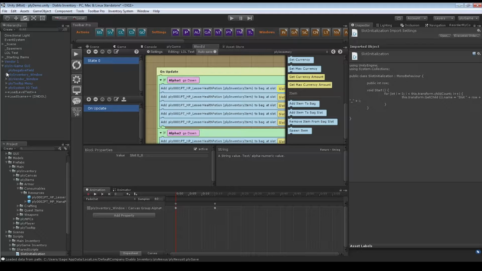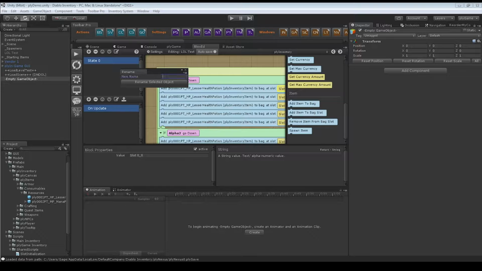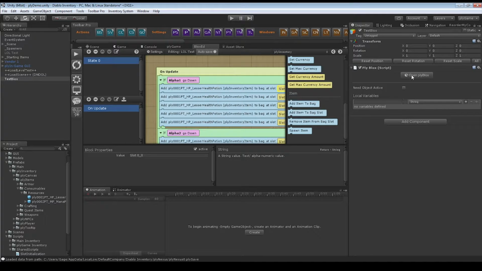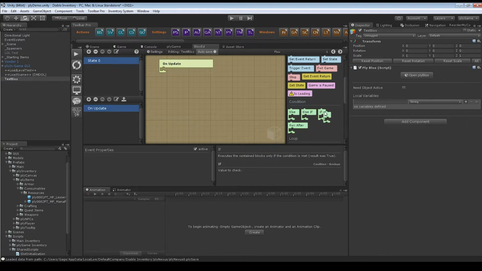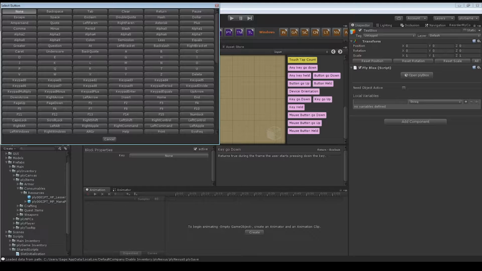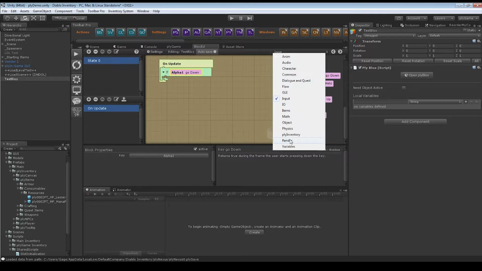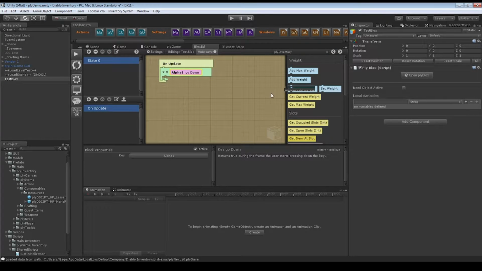That's that. So now that we know how to do all of that, we can pretty much just check out something else here. So disable that, and we'll just create an empty game object right here. We'll name it test blocks. Create that. Add a component, blocks, open up the blocks, do a custom update, flow, if input, get key down, and we'll do alpha 1. We'll go ahead and check this out. Apply inventory.